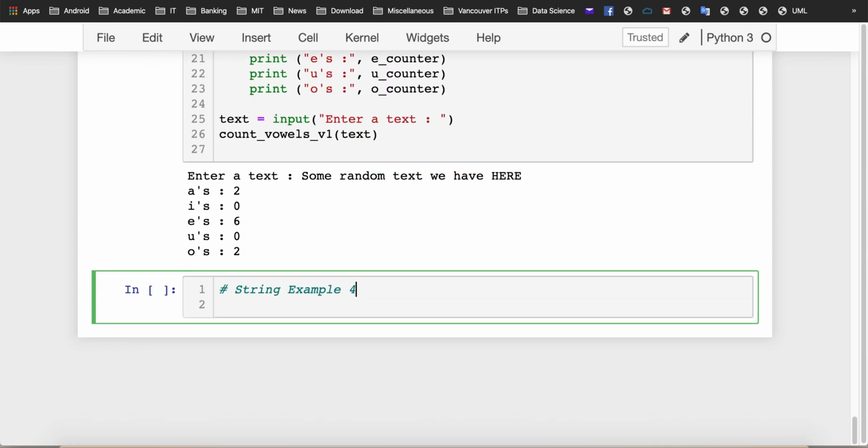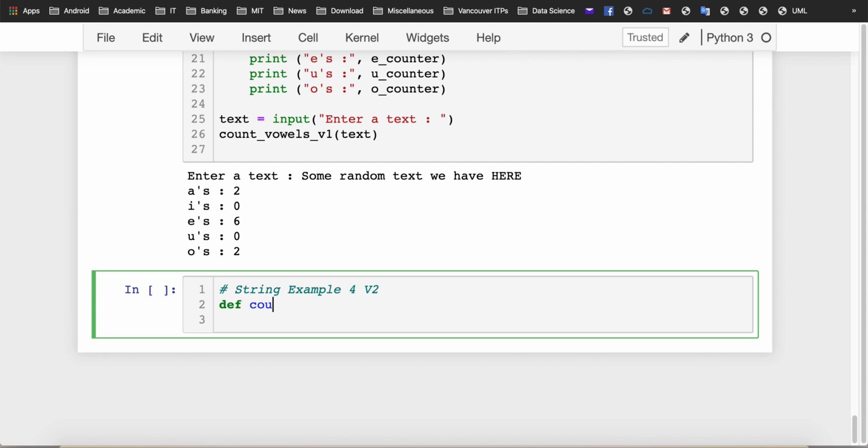For version 2, def count vowels version 2. Again, it receives text as an input argument.